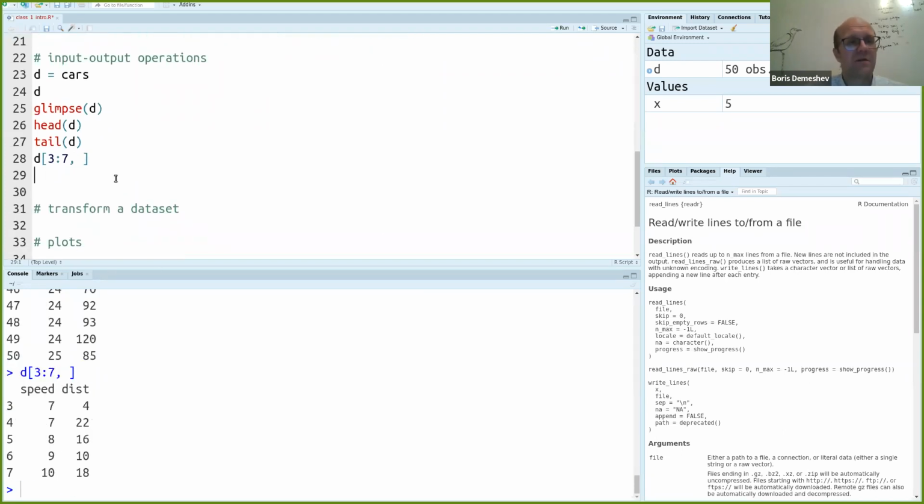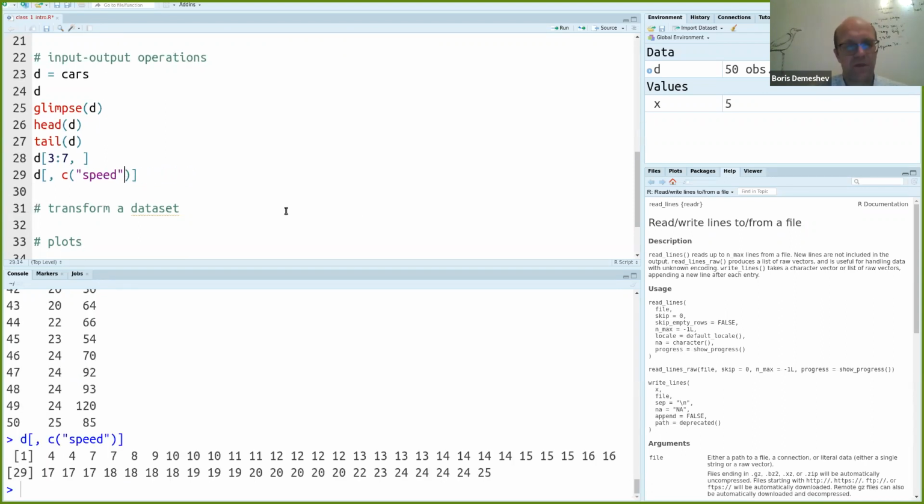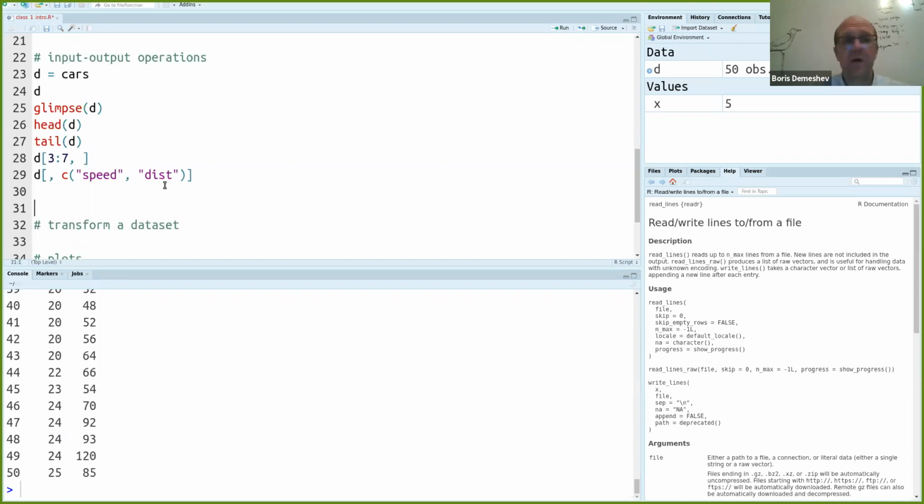Maybe I can look at some, but there are only 2 columns. But I may select some columns. Okay. Let's select both columns. It's a stupid idea, but just to show you that I can select columns. Okay, these are speed list. Okay, like that. So now I will save my data file.